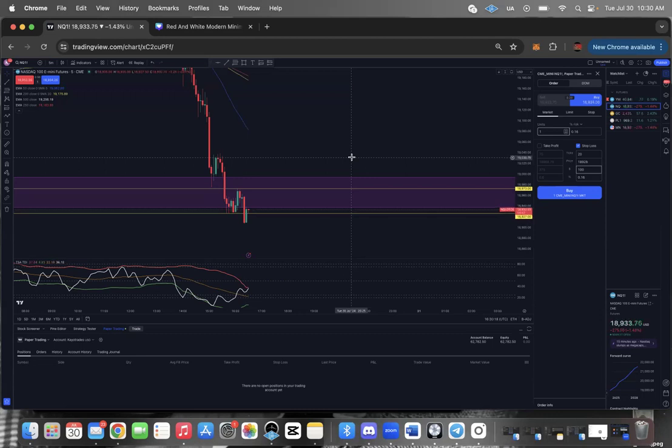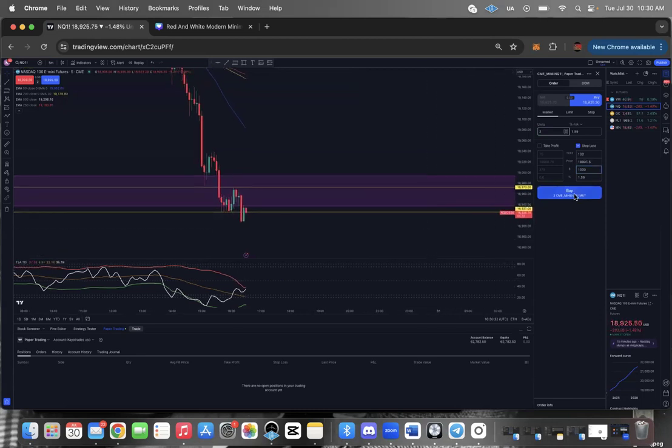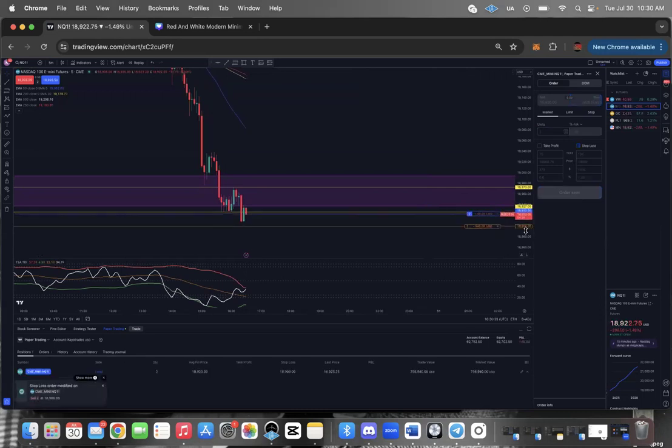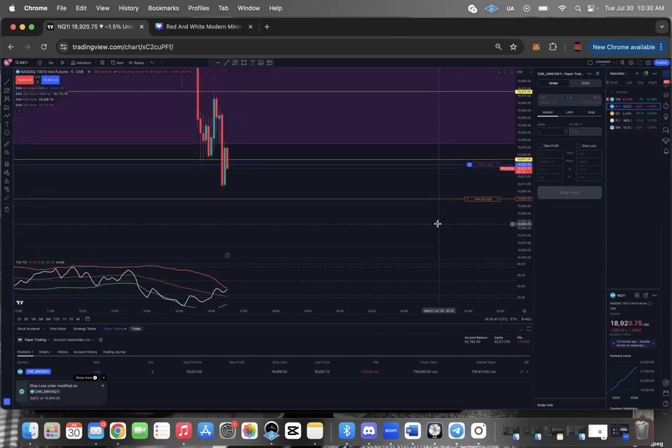If I have 2 contracts in, so if you do something like this, right? Say you've got 2 contracts, let's just use like $1,000 for now. Again, paper trading, this is not real trading, so please don't take any of these trades. What you can do is you can take your position. Now you're in 2 positions, right? Instead of 1.